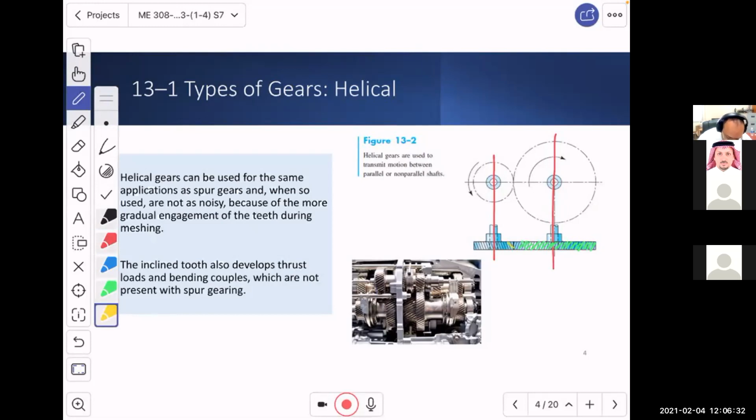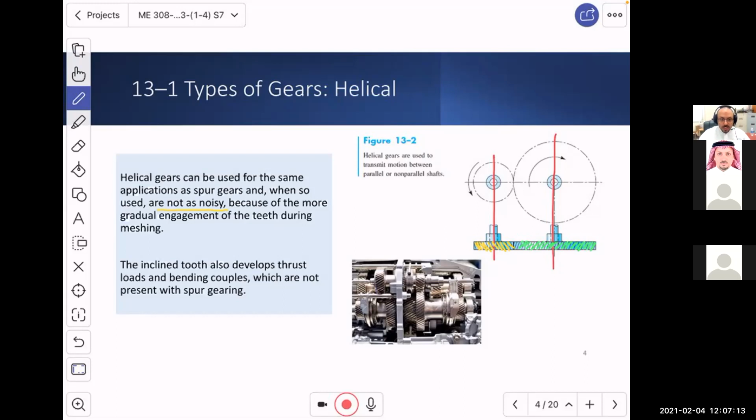And why is that? Well, it turns out that by doing so, helical gears become less noisy compared to spur gears. The reason is that in spur gears, the tooth from one touches the other, and then they separate, and then the next one, and then the next one. While in helical gears, if you look only at the teeth, the engagement of the teeth becomes gradual. And that gradual engagement makes it less noisy.